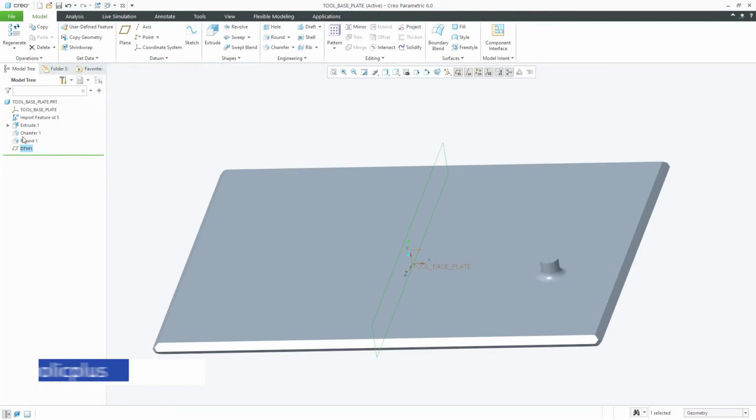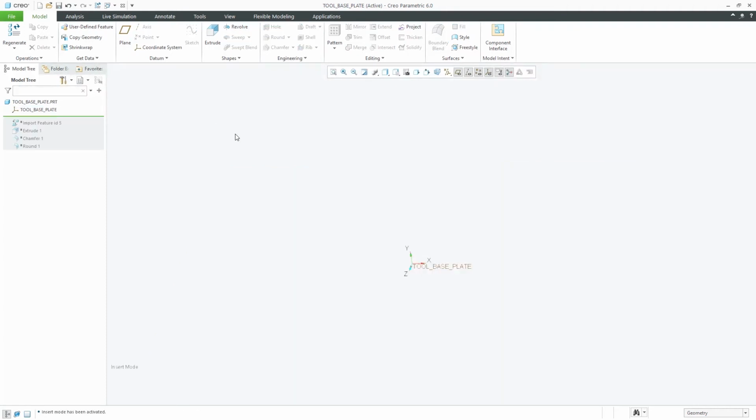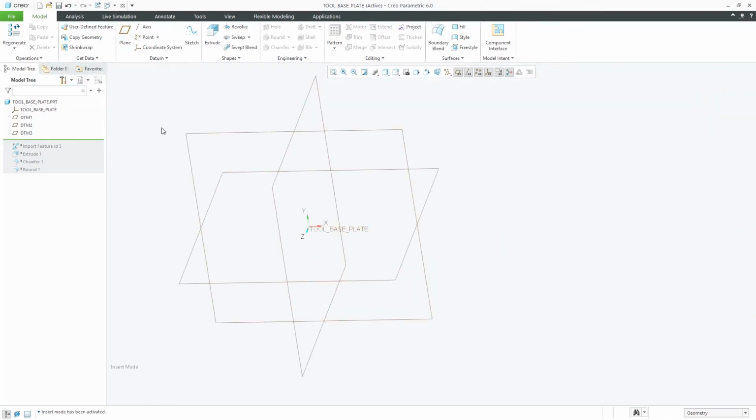In case we want to use these things, because this datum plane is created later on, that shows that we cannot use the datum plane as a reference for these particular features. So what would be the best way? Just pause all the features and go here. Now select your coordinate system and click on plane. And you can see immediately the software itself creates three datum planes for us, which is awesome.